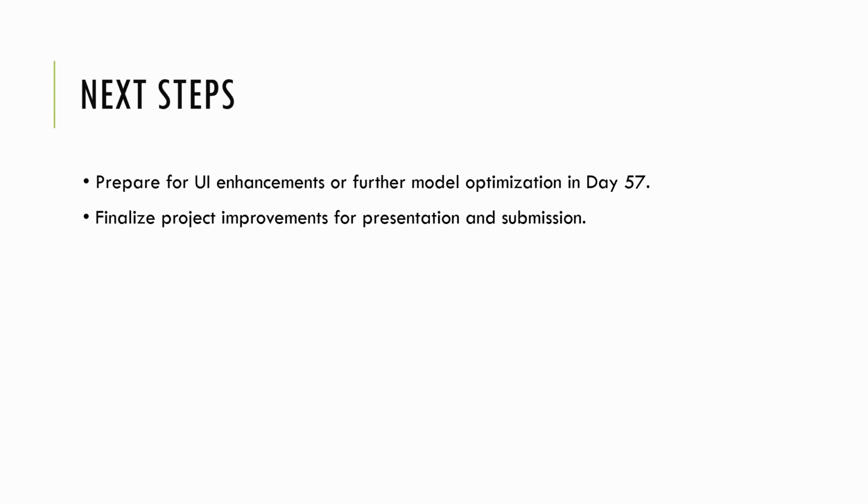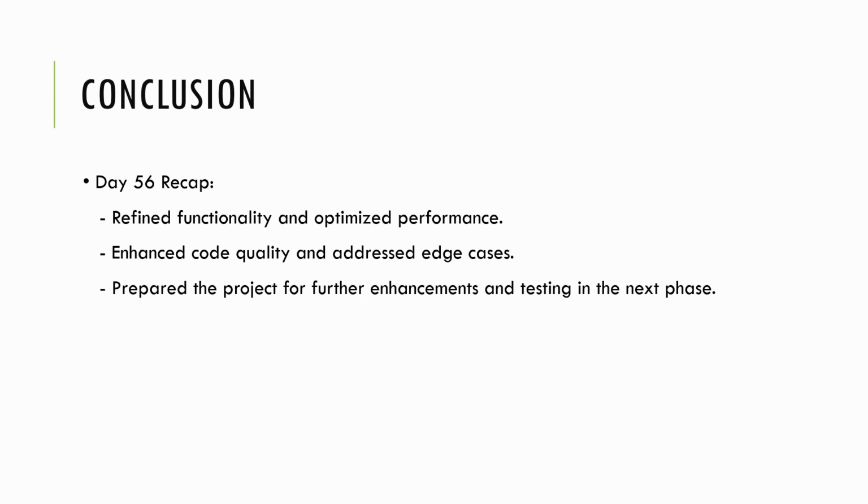As we look ahead to day 57, we will focus on UI enhancements or further improving the model's capabilities. We will also finalize any remaining refinements in preparation for the final presentation and submission of the project. In conclusion, day 56 is all about refining the project's functionality, optimizing performance, and enhancing code quality. We have ensured that the project is ready for the next phase with attention to detail and a focus on delivering a high quality product.